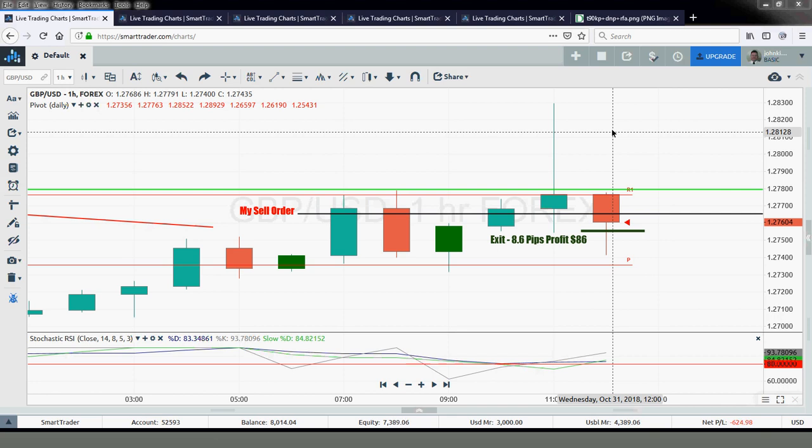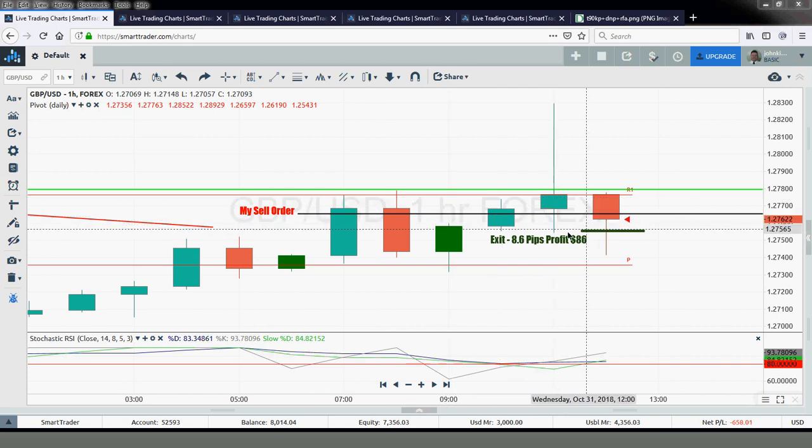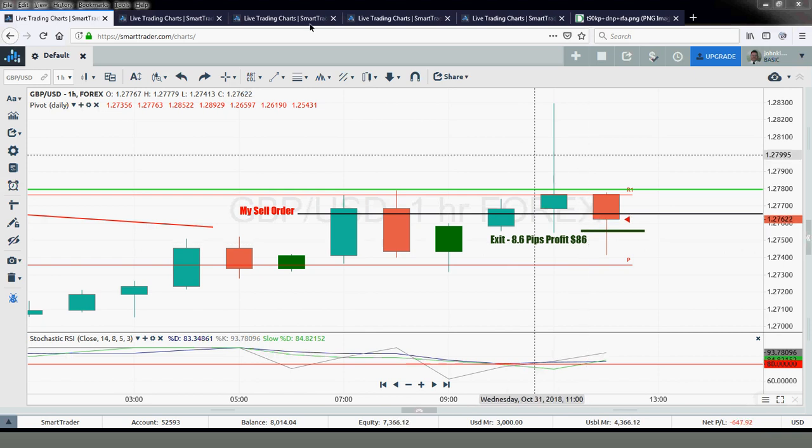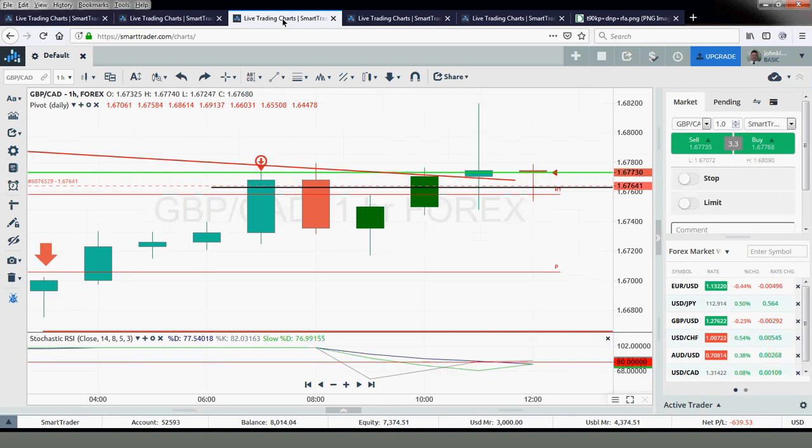Okay, once again, I am back, just checking up what's happening, and let's examine our current trades. So we already have made a little over $300 so far. That's about 8-9% return. And right now, this one, British pound against U.S. dollar, is where we made our profit in here. But also, let's look at the next one, Japanese yen. This is the profit that we took over here.